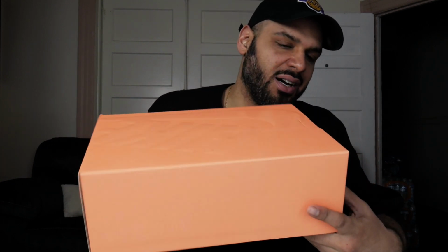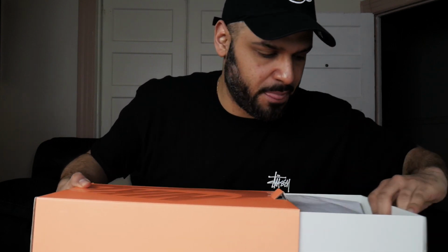Wait, should I just tell you? Or should I just show you? So these were a collab. These came out about a month ago. Here's the box, you can probably tell. This is your standard Nike slide out box, but the color is kind of like a peach, kind of like a salmon color. It's actually really nice. I really like this color. Let's slide these out. See what we get.